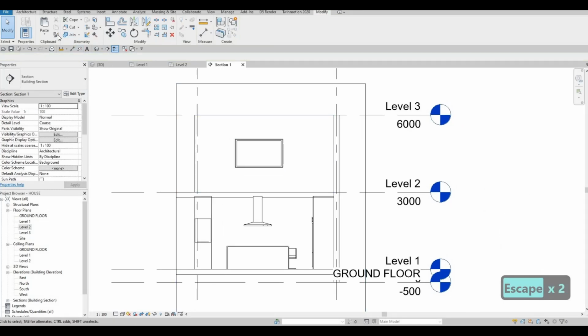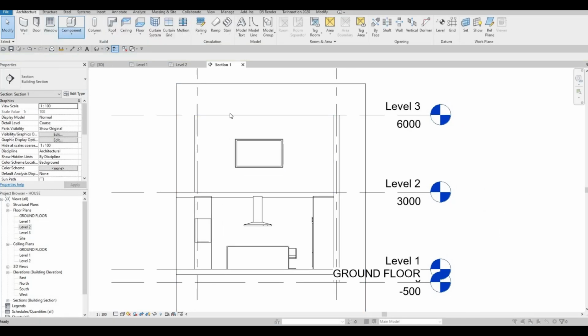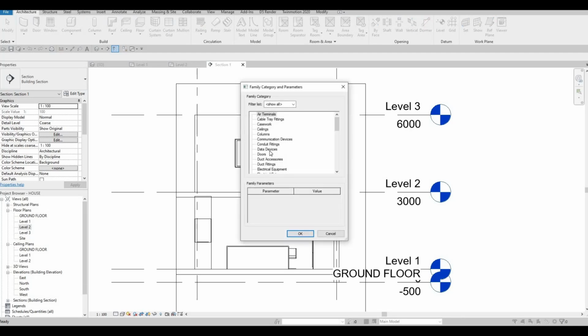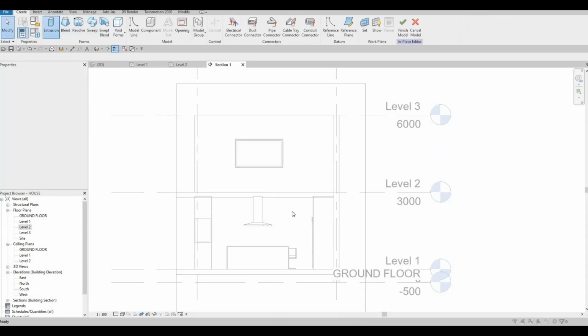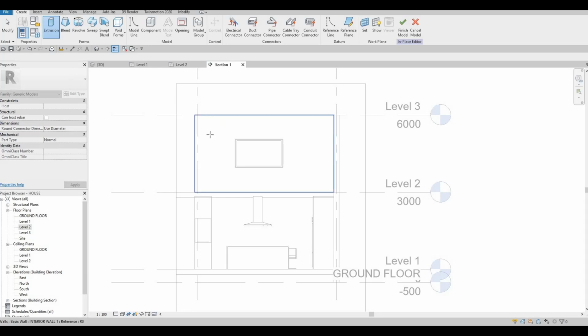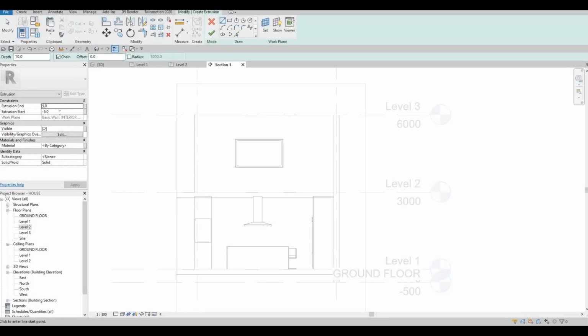I'm just gonna make it simple and create a model in place, and then generic model. What I'm gonna do is another extrusion. I'm gonna select this part, and then here 0 and then 10 here.